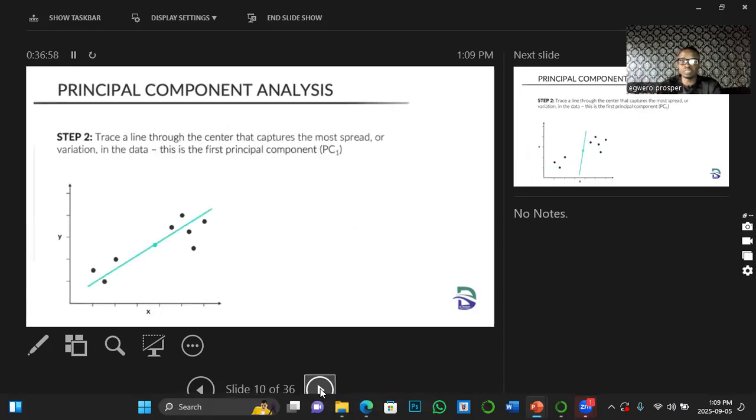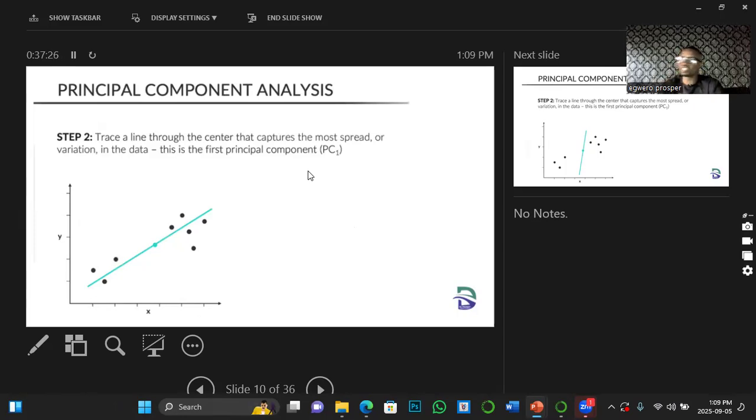And then this is where you rule the first line, like we have explained before. This is your step 2. Trace a line through the center that captured the most spread or variation in the data. This is the first principal component, represented as PC1.